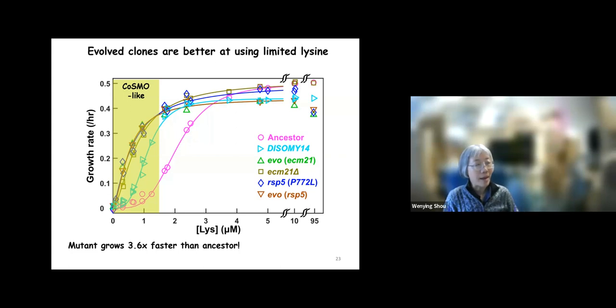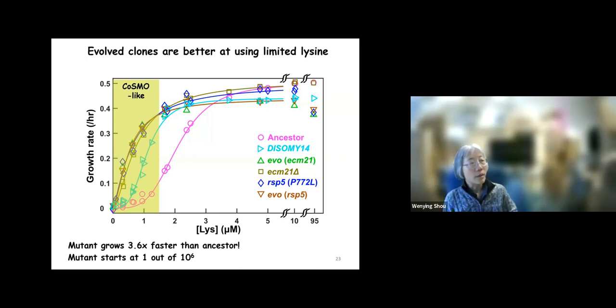And using this, we can back calculate the abundance of these mutants at the beginning of the experiment. It turns out that it's about 1 out of 1 million cells, even before we start the chemostat experiment. There would already be 1 out of 1 million. And with this extremely large fitness advantage, they could get up to the 40% that I showed you in the last slide.